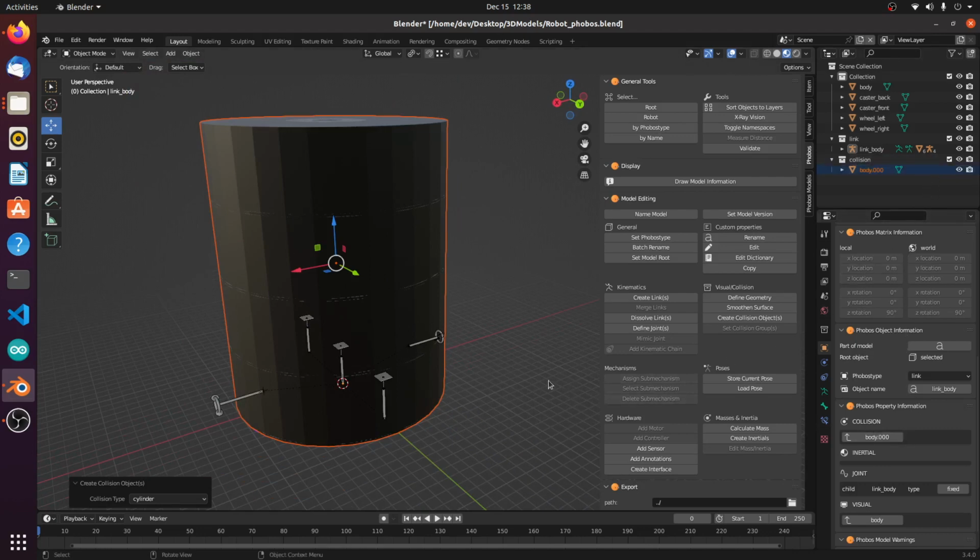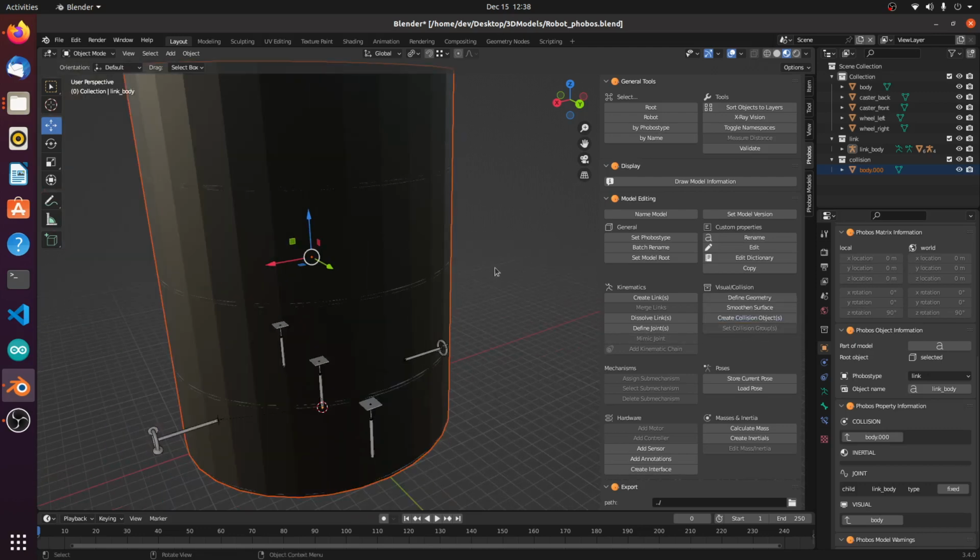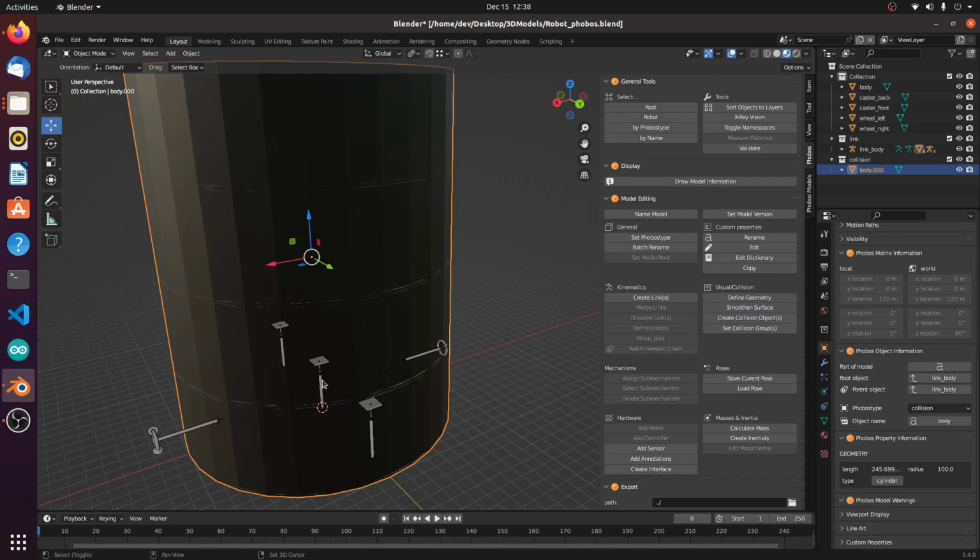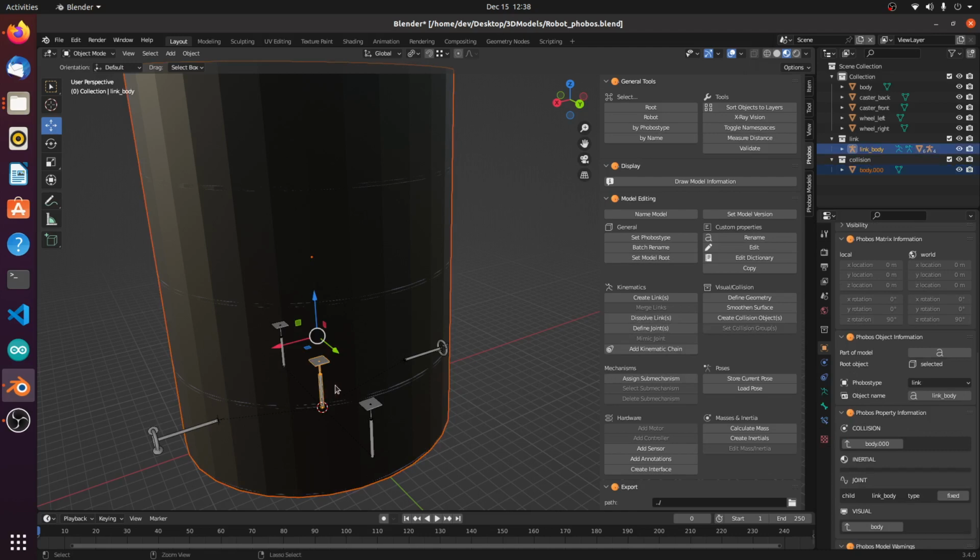Now, I'm going to define the geometry for that cylinder as a cylinder, and I am going to pair that cylinder to this in the same way we did before with the other meshes. We just shift click, control P, object keep transform.